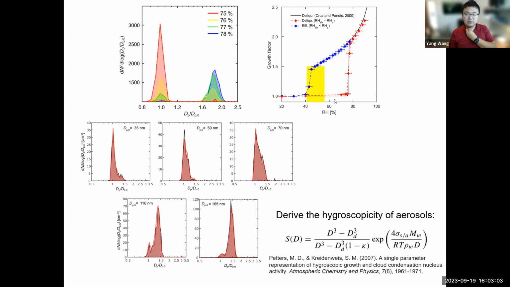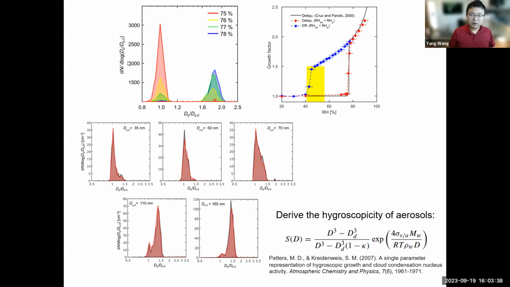So by using this information, we could find out, and actually the reason why you see two different peaks is because of the deliquescence of the salt, right? You can see here, this is our result, and then we were comparing that against some theoretical results. The deliquescence is a process where the salt suddenly absorbs enough water vapor that it grows into tiny droplets, right? They have a huge expansion in their volume.